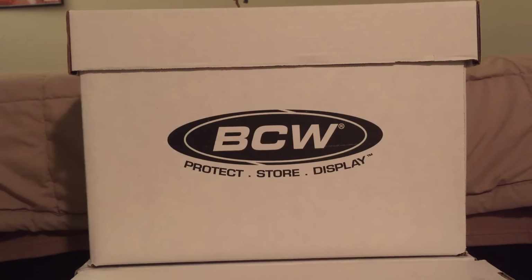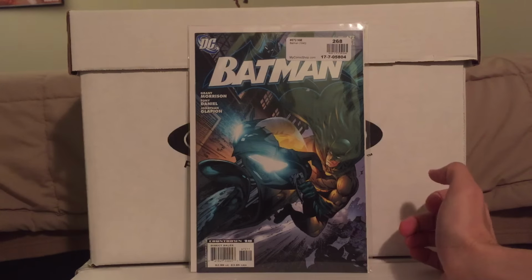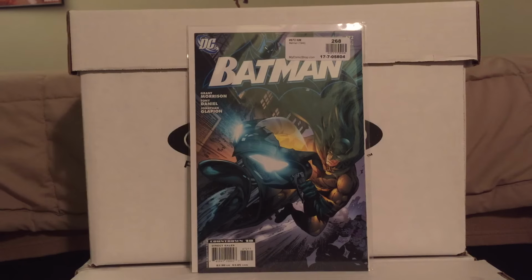Last 4. So these are all DC books, which is kind of weird for me. I feel kind of weird. Batman number 672. This is maybe the first appearance of Michael Lane, the second Azrael. I don't really know. If you try to look up the first appearance of Michael Lane, the internet fails big time. Some places say 665, some places say 666, some places say 672, some places say 675. I don't know which one it is. So I heard more people say 672, so I jumped on this one. And it wasn't expensive, so I figured why not.